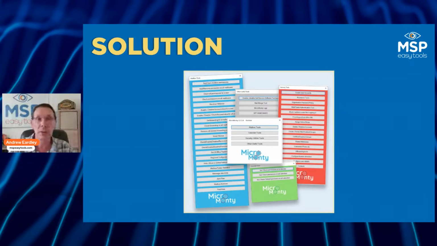Now, we have a really powerful tool called MicroMonty, which you can use on all of your clients. This has over 200 functions and features that covers over 95% of everything your engineers do on a daily basis in the M365 portal. This means that your first line support staff can fix a problem faster than your best engineer can even sign into the platform. Never mind fix it. Jobs that normally take 20 to 30 minutes can be done in less than 30 seconds. Look at the MicroMonty video on our website to see for yourself.